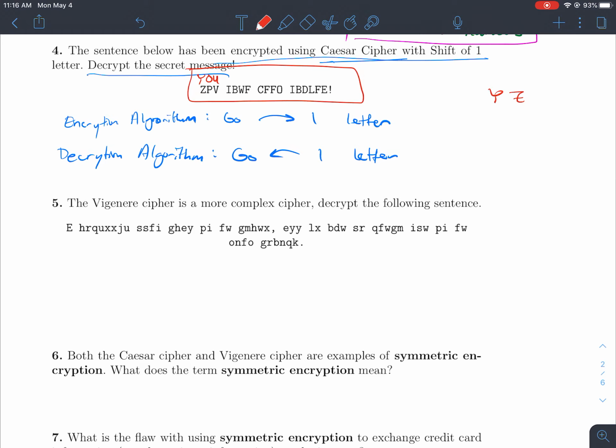So this may seem a little bit secure, right? It looks like gibberish. If I didn't tell you that it was a Caesar cipher and I didn't tell you that the shift was one letter, you'd probably be stuck here for a little while trying to decode it. The problem is that computers know what Caesar ciphers are, or hackers know what Caesar ciphers are. And computers are able to try all the different shifts. It's only 26 options, right, for the shift. One letter, two letters, three letters. They can try all of those in like a fraction of a fraction of a second. So whatever message you sent would totally not be safe.